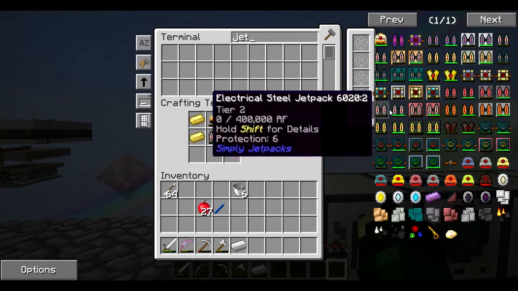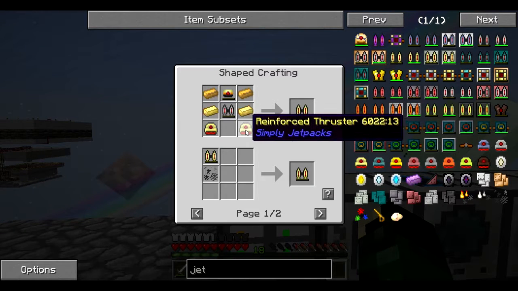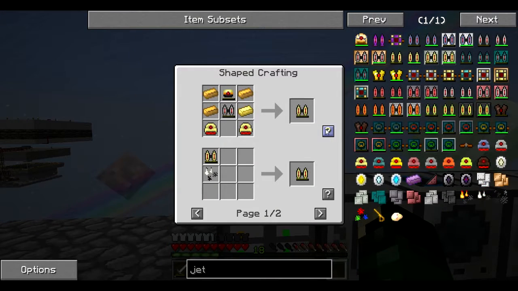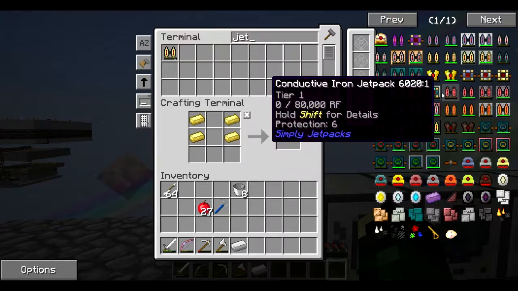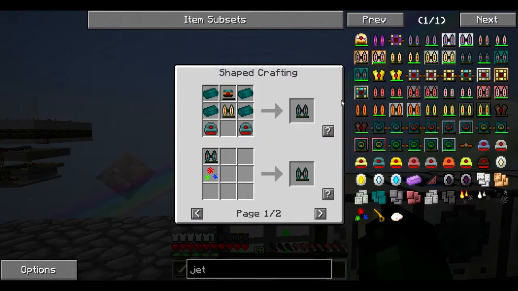Oh, no. What am I missing? How did I get ahead of myself? Oh, I didn't make these, did I? Boom. 1, 2. Perfect. Okay. Now we have that jetpack. Amazing. Okay, so now we want to get on to our resident jetpack, the pièce de résistance.